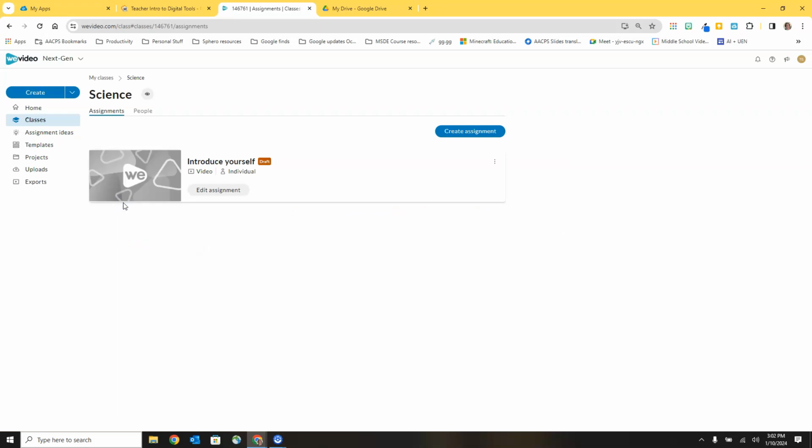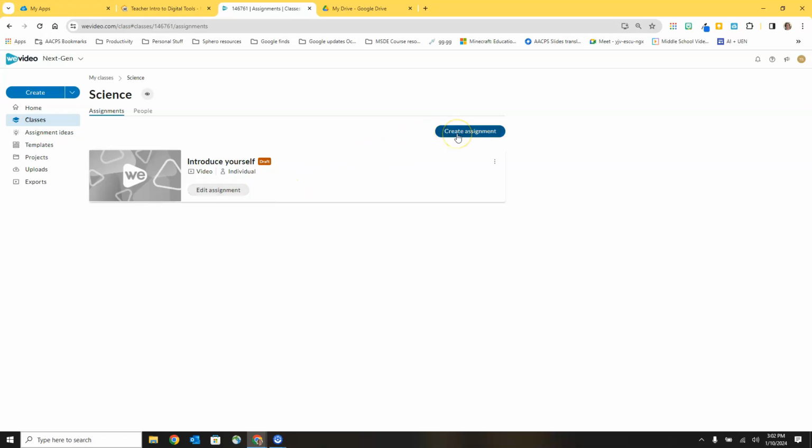this class environment. If we take a look around, we've got a couple of options and active buttons here as well. We can see the title of our class up here, and then we have a small icon here that looks like an eyeball. That allows us to view our class as a student. So at any time you can see what your students will see when they come into your class. They always give you a default assignment here in your classes called Introduce Yourself. You'll notice right now it says it's a draft, video assignment, individual, edit. We're going to cover all of those in future videos.